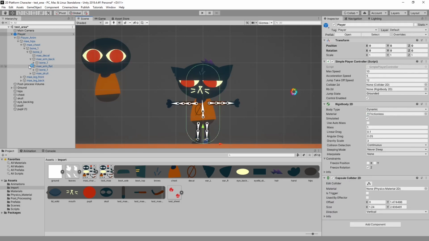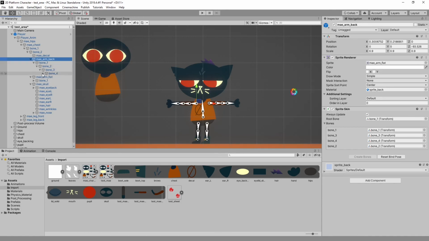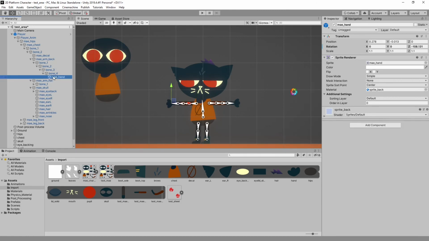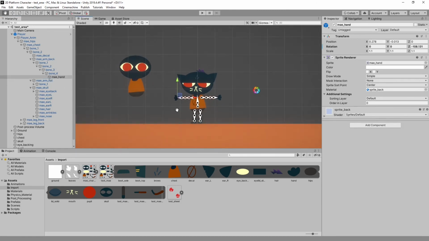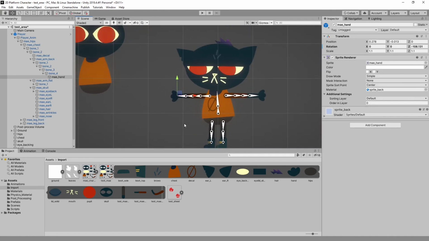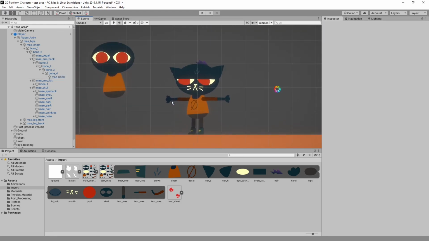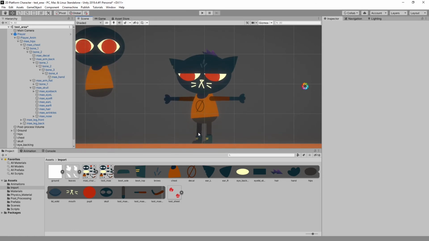If I select it, and you actually have to grab the arm, not the bones, so I have to find it. Leg back, leg front, arm flat. That's a bad name. Arm back. There we go. So the arm has a sorting value of 0, so that's not great. I probably should have thought that through better. And what does the hand have? The hand has 0 as well, so I didn't think it out too well. Luckily, this character never ducks down to touch the ground. But if she did, then it's possible that that would go through the ground and we wouldn't be able to see it anymore. So anyway, the back arm should have the lowest values, probably followed by the back leg.